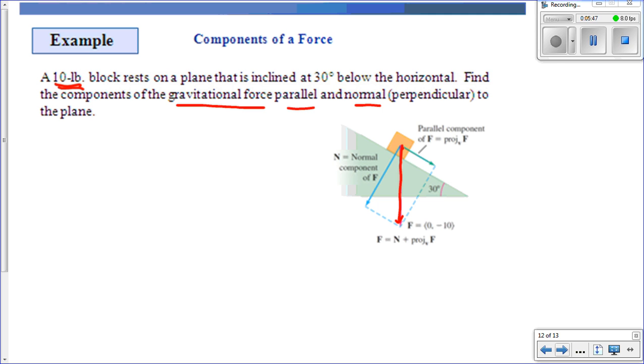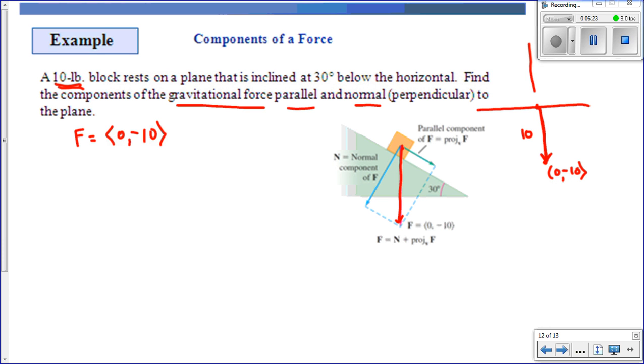If we have it pulling straight down, then a representation for that vector, if you put that on the coordinate system, we'd need to find that point where that arrow ended. Because the length of that needs to be 10, which is representing the weight, this point would be the point 0, negative 10. So if we're representing that vector, it would be 0, negative 10, because 0, negative 10 is where the tip of that vector would end.